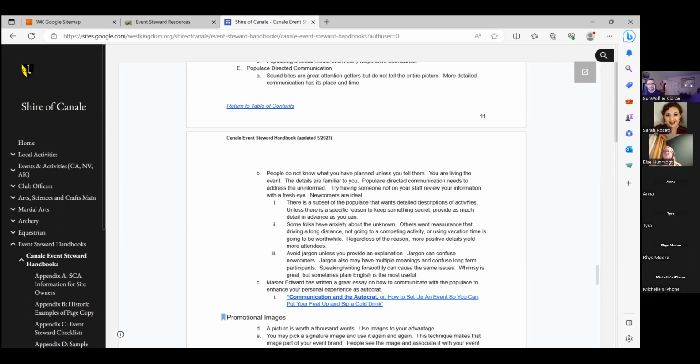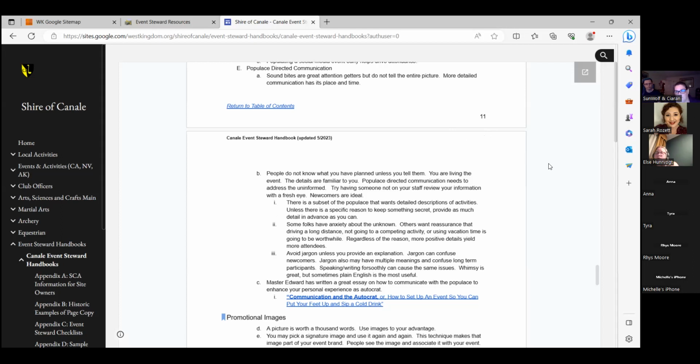life easier for them. Try to avoid jargon as much as possible. There's some common language that we have, but just like if you're communicating with newcomers, you want to limit how much SCAese you use. And if you do feel a need to use a word like Eric, you may want to follow it up with an explanation. Our town square that we gather all our pavilions around where the fighting happens. And put all of those details in there.